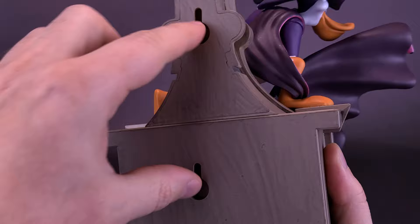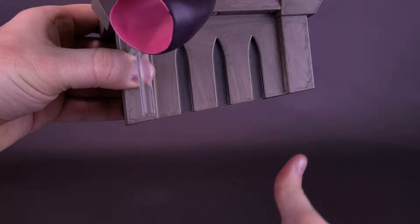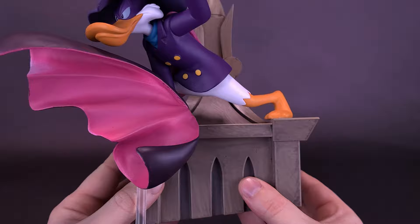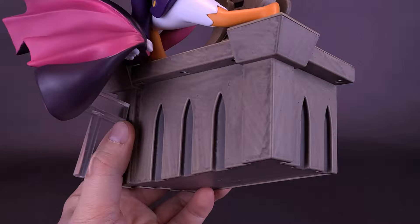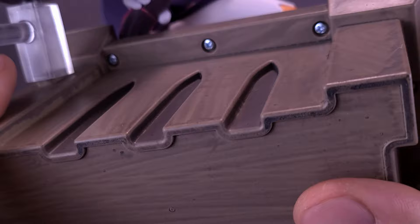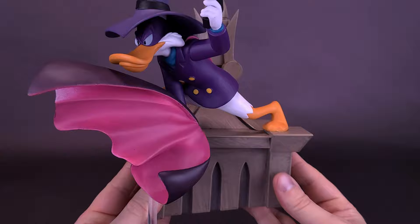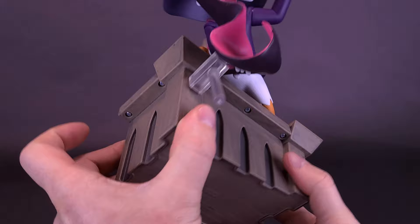I don't worry too much about the stability of having this hanging. While it's hanging, though, there's nothing underneath it to evoke the idea that there's a continued building below. You still get the top of the building, and it's a nice representation of what we'd see in St. Canard. They've molded it in a dark beige color, brushing the crucial parts in a darker gray to fill the recessed sections. There are a few visible screw holes, likely used to mount the top half to the bottom half of the base. I wish they'd covered these, but from where you're viewing the statue, you'd never really notice them anyway.